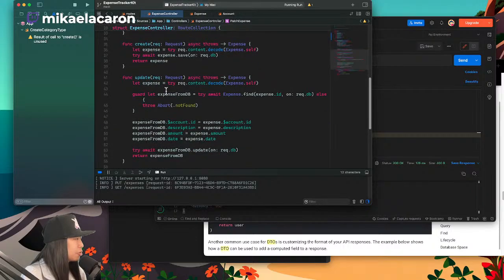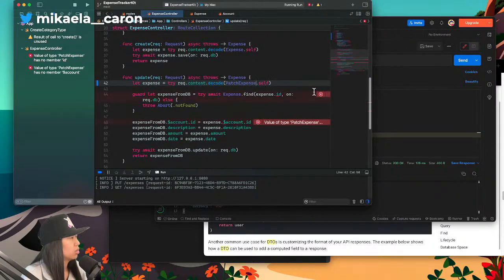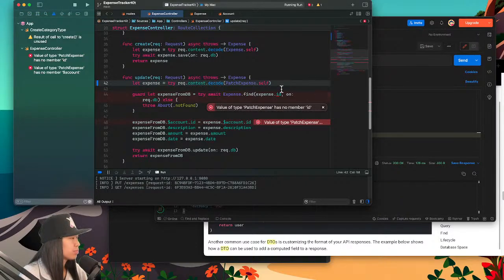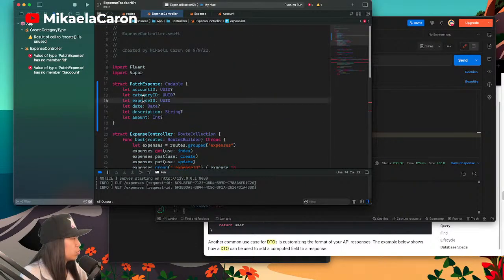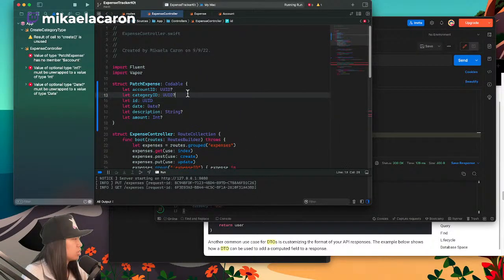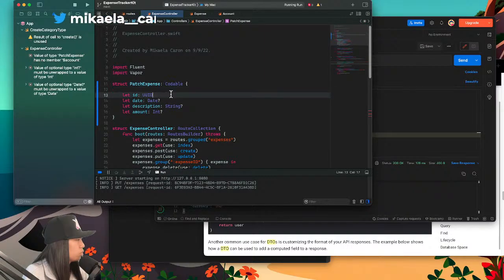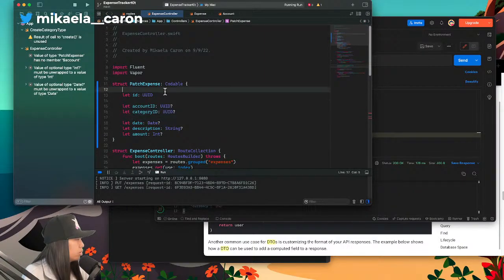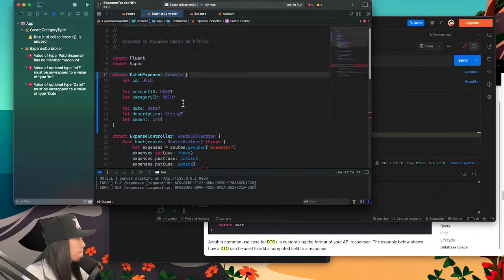So we want to decode a patch expense instead of an expense. Oh, and it freaks everything else out. It has no member ID. No, this can be called ID because the object is called expense. So let's call it ID. And ID is not optional, so we'll put that one. It'll look like this.